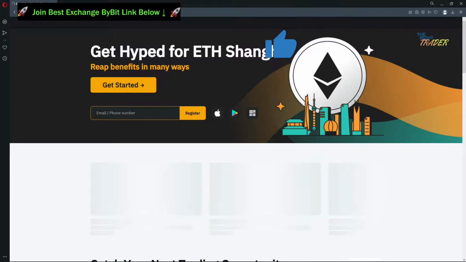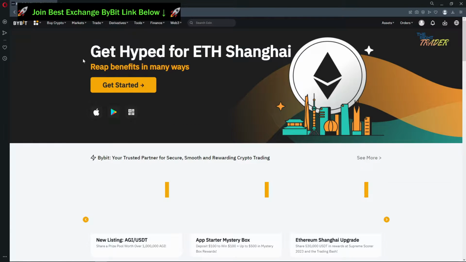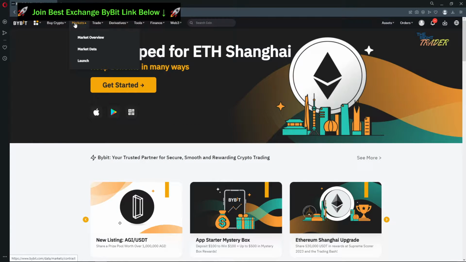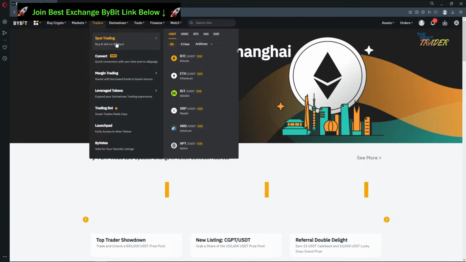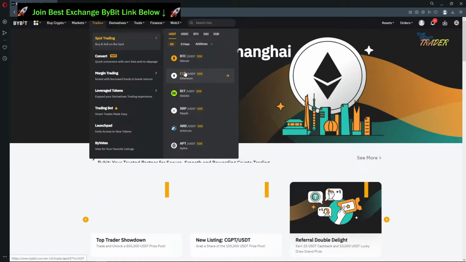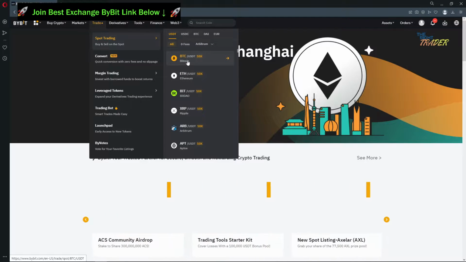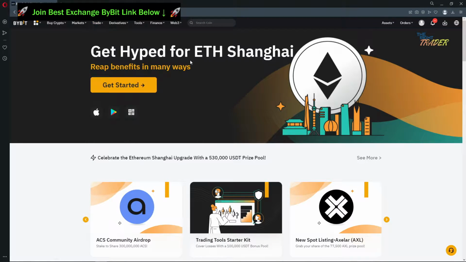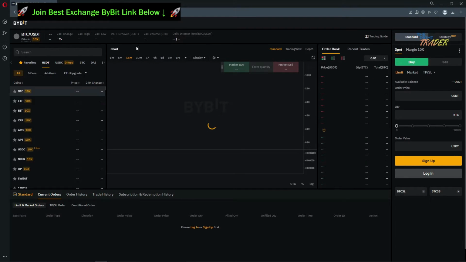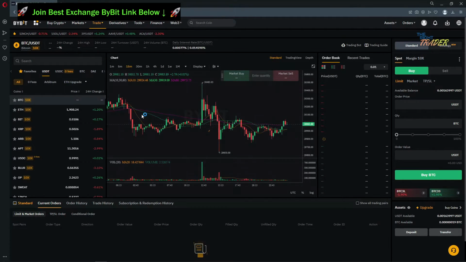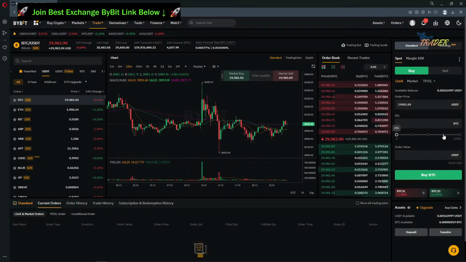Now, just to go back here, you can see the homepage of the exchange. They have a lot of stuff, guys. They have different options for trading, spot trading, of course, right? If you just want to buy Bitcoin, Ethereum, withdraw it, putting onto a wallet, you can obviously do that. And that looks quite similar to the screen that we just looked at previously. So here simply you would just put in your order, right, to purchase it, and you're good to go.